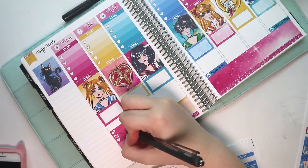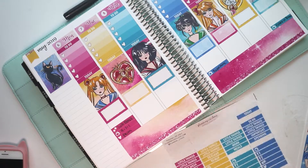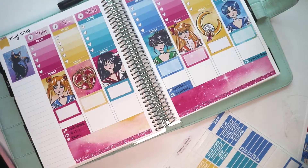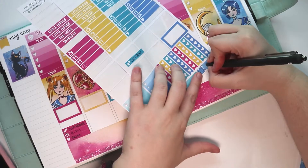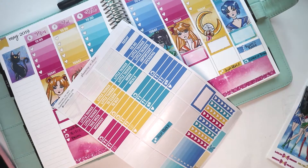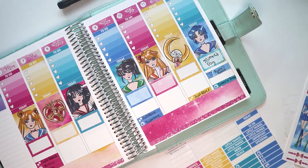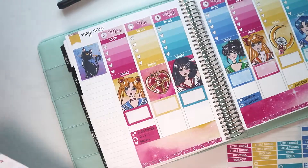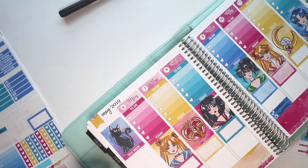I wrote Game of Thrones and then I kind of rewrote over those and you can tell it looks so much nicer — I don't know why I didn't just swap sooner. This week we're going to try working out a little bit. I'm just going to do some Just Dance because it's hot outside — I live in Florida and it's just too hot to run. We also have Mother's Day on Sunday and it's also my nephew's birthday, so I was glad that this kit had a little birthday cake thing in it because I thought it was really cute.